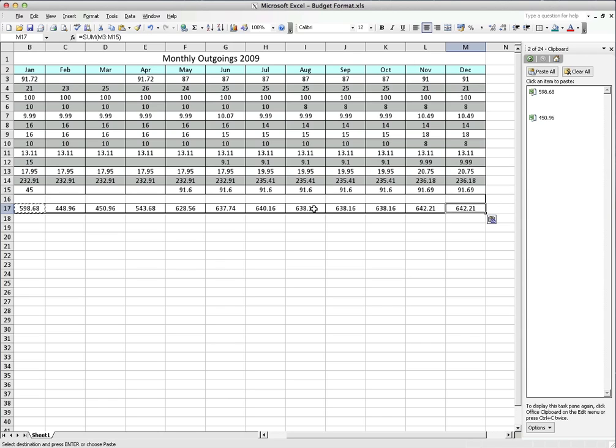Whatever the row, whatever the column, Excel has gone ahead and changed the formula to adapt to the column that it's now in. Now I'm going to undo that, and I'm actually going to show you the greatest thing.